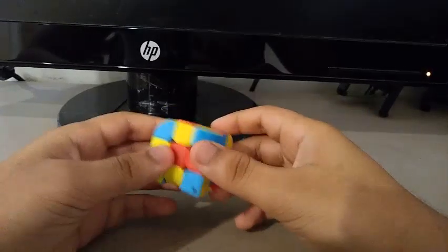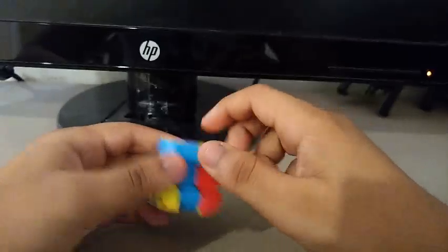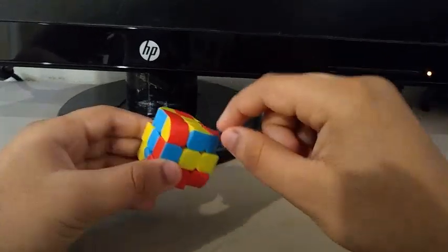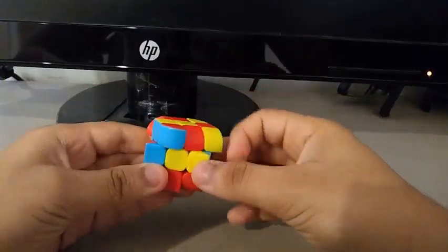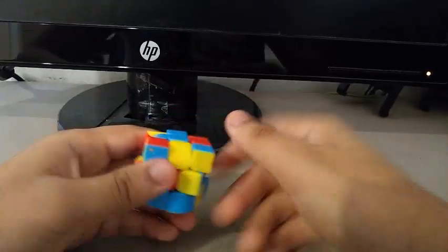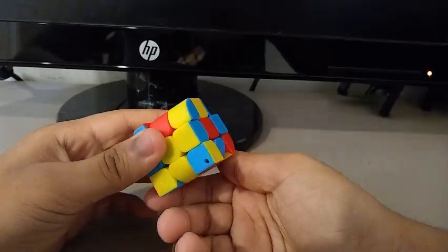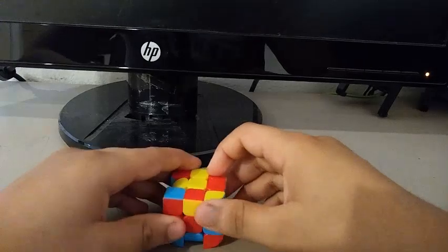So to solve the cross, we need to insert the correct edges in the right spot. So we have the yellow blue. We can move it here by doing something like a U. Now we need the yellow, which is this one. We can just do something like a D2 and an F2 to bring it up.